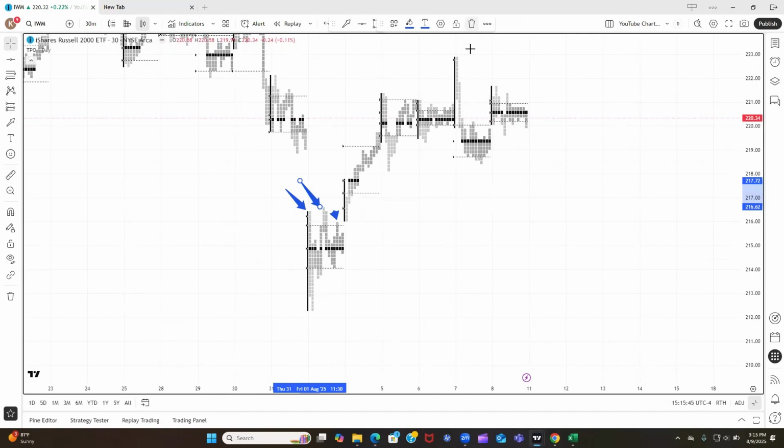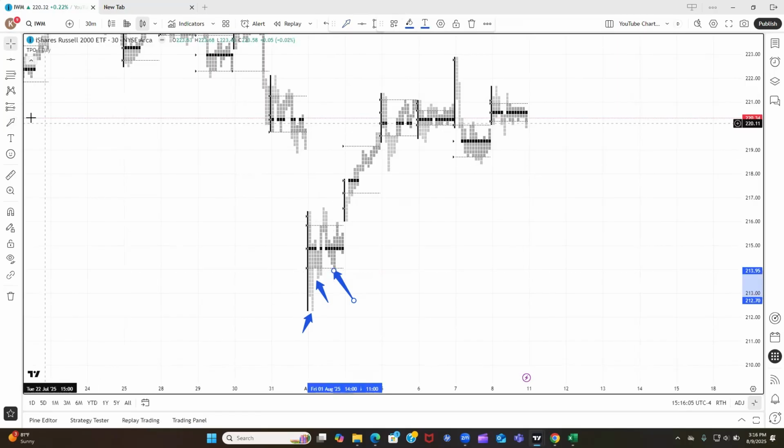But then you also have swing highs. Just like we have swing lows, the price came all the way down here, right about right there, right? Swung higher. Price came here, swung higher. Price came here, swung higher. And price came down to here and moved back higher. All right, so you have your swing lows and your swing highs.